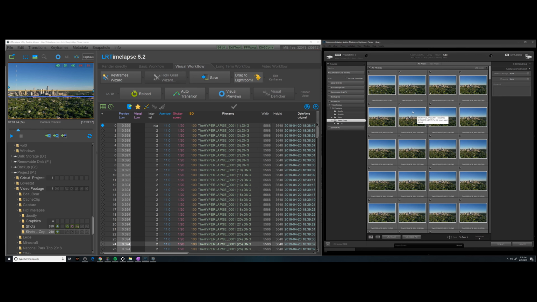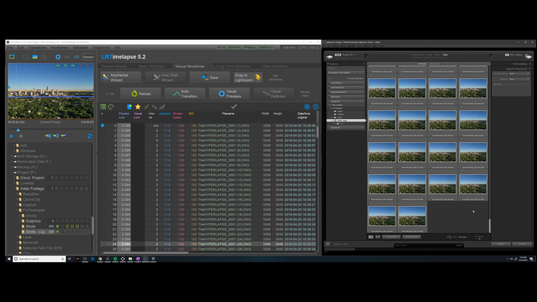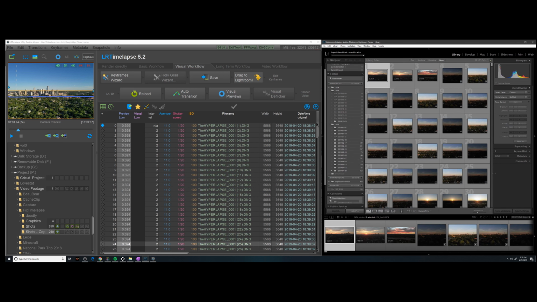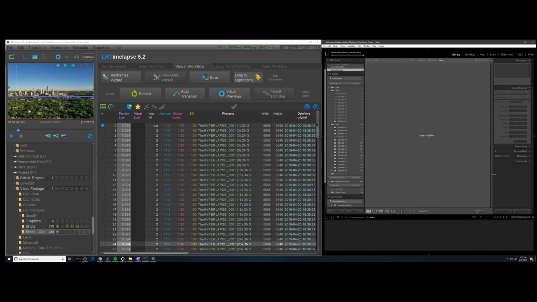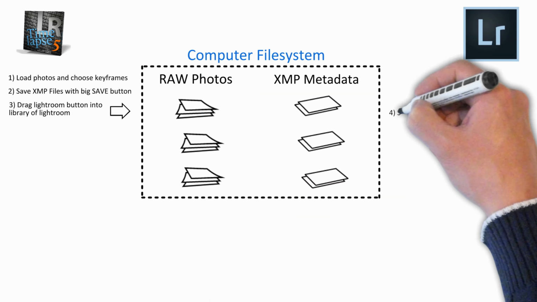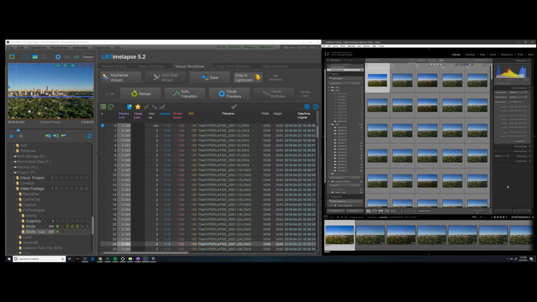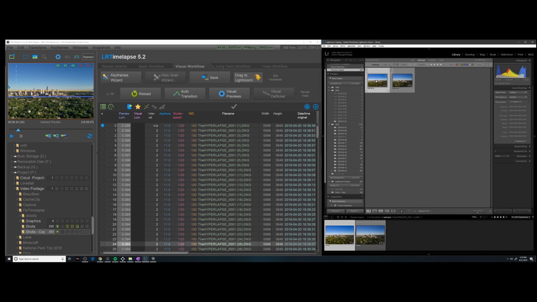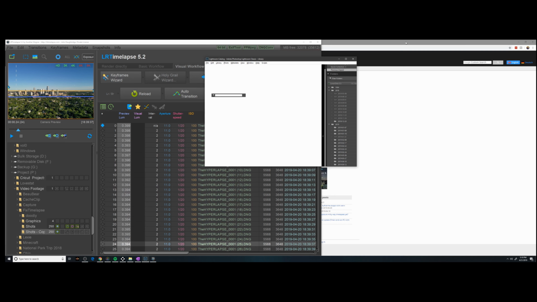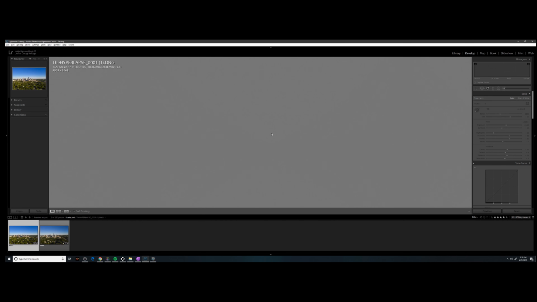It will import the photos that you've taken into Lightroom with the keyframes in a special filter, which you'll see me select in the bottom right-hand corner once all of the photos get loaded. Step 4, set filter in bottom right-hand corner. You see me hit the drop box. This was installed with LRTimelapse. And now you've got the keyframes that you've selected that you're ready to edit.